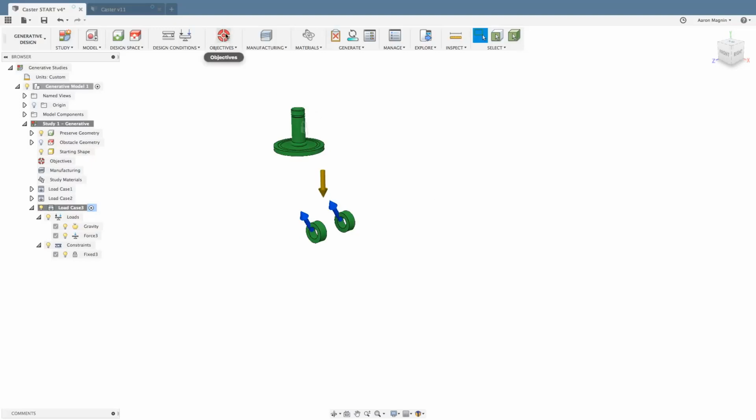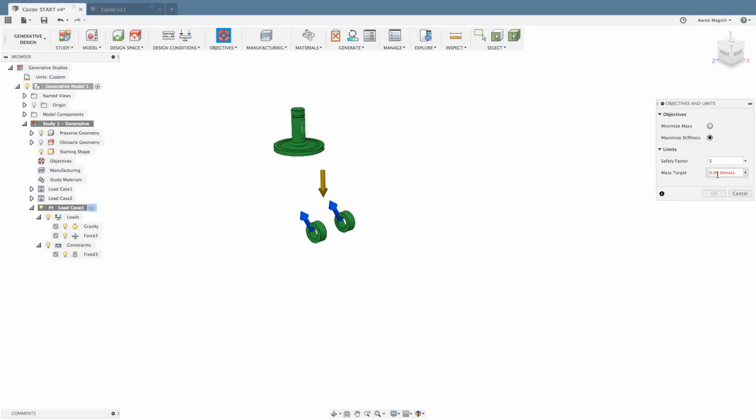So we'll go ahead and select our objectives. And so we have 2 different objectives to consider here. We could do things like minimize mass, but also maximize stiffness. A safety factor of 2 is a little more extreme than what you'd really expect with a caster wheel. So let's go to something like a 5 or a 3, something that you're not going to need to worry about essentially.